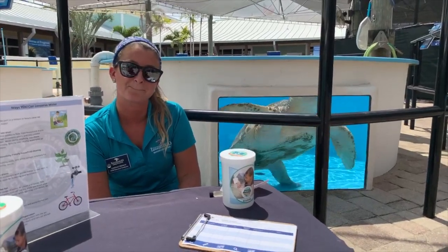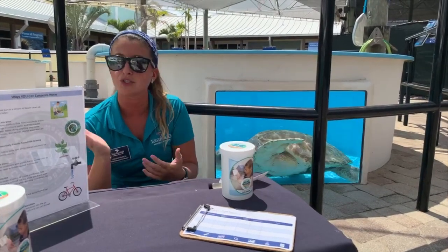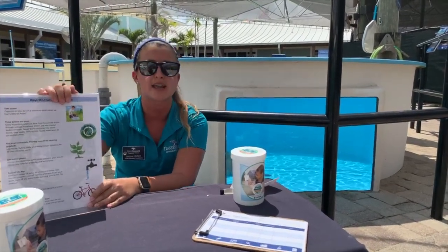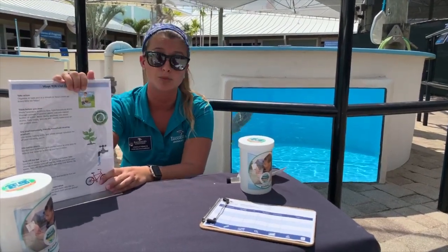Can you speak to how red tide impacts sea turtles? Red tide is one of those harmful algal blooms we see sometimes down here in Florida. It causes a toxin that actually affects the lungs — so our sea turtles and dolphins, those animals that breathe with lungs, are really affected because when they breathe it in, it causes neurotoxins that affect their brain system. That red tide is actually coming from a lot of nutrients washing off of our land. So making sure what fertilizers and pesticides you're using at home and not dumping those down the drain are really important in preventing those harmful algal blooms.